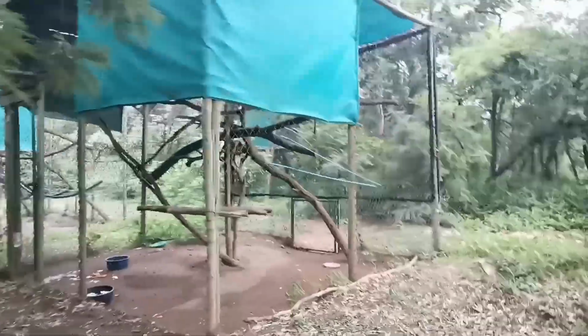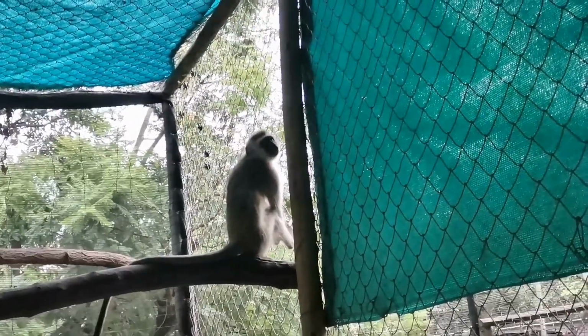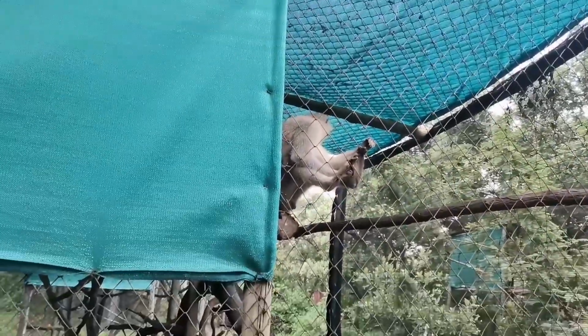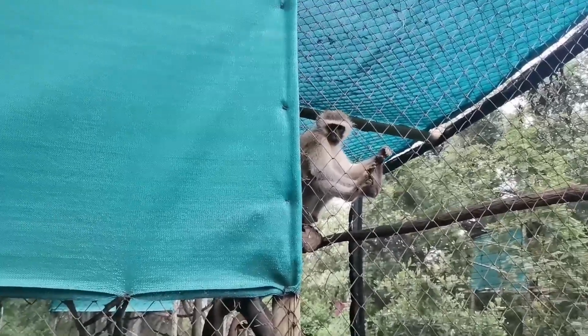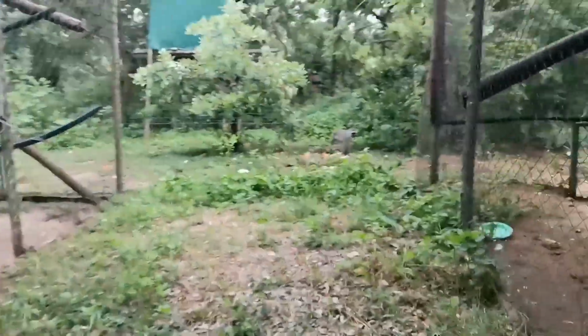And then this side we have Tony. Tony came in as we suspected that he might have the respiratory virus, or at least just the start of it, as he was breathing rapidly with abdominal breathing, but he's doing a lot better now. He's going home today on 2nd shift, so I'm going to try and get him before he goes into troop, because I'm not sure how easy he'll be once he's in troop. He's also quite high ranked, so he might make life a bit more difficult for me to get the low rankers.